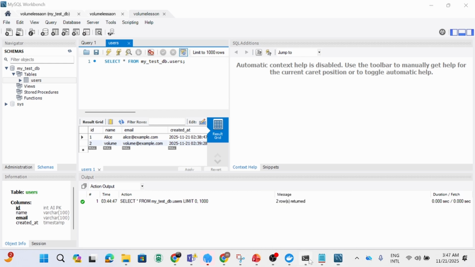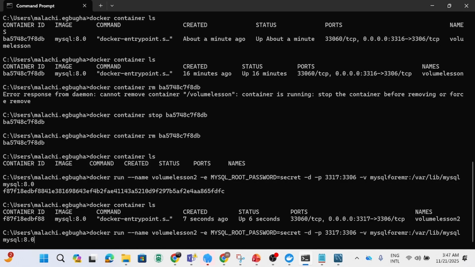Now for bind volume, if you look at the command, rather than using a named volume that was created, we are going to map the directory on the container I want to persist to a directory directly on our host machine.